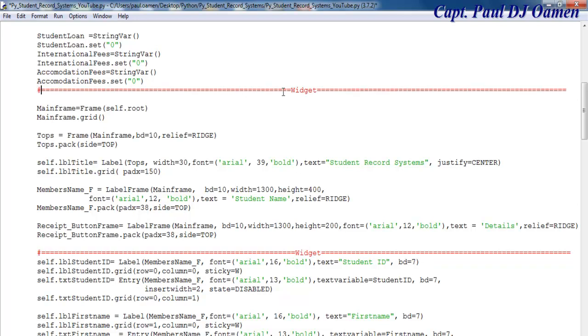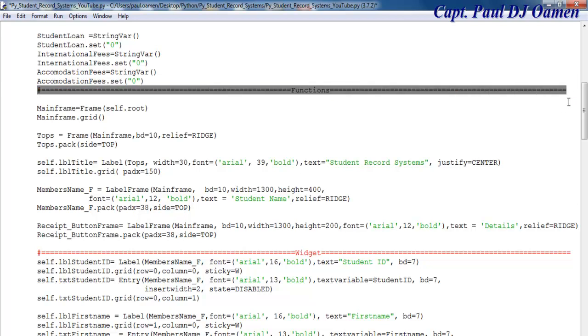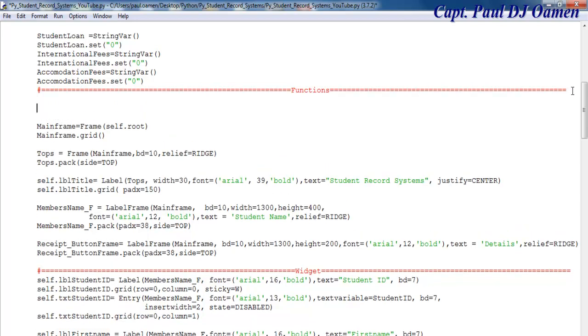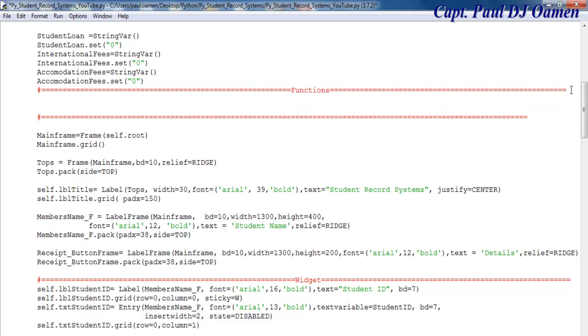Yeah, so I'm going to change this to functions, just using it to separate so that there won't be any confusion. Alright, that's for the functions. The first function that I'm going to take care of will be that of exit.